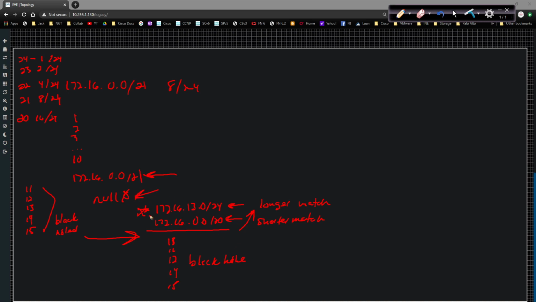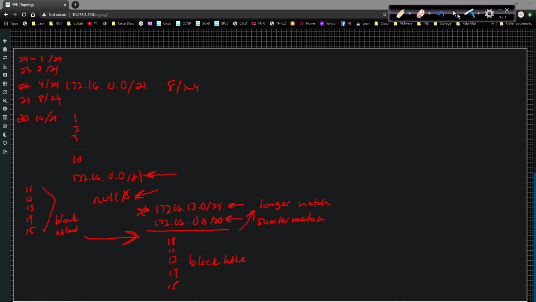That is why having more specific summary routes might be necessary for you to accomplish the goal that you're trying to accomplish. And that is really the driving factor here when it comes to understanding how summarization works. As long as you understand that, you'll be in a really, really good shape to understand the complexities of summarization. But the whole goal here is for me to explain it so that you understand it. That's basically how that comes into play.